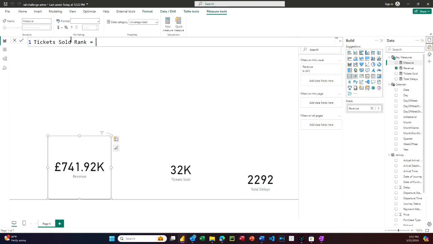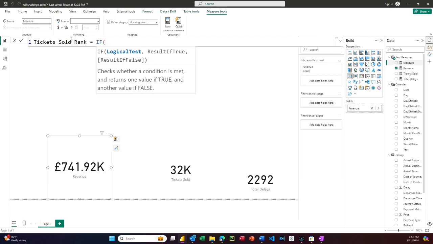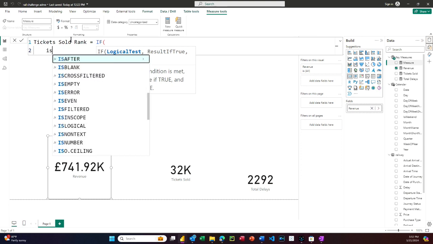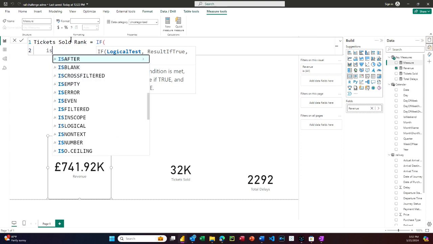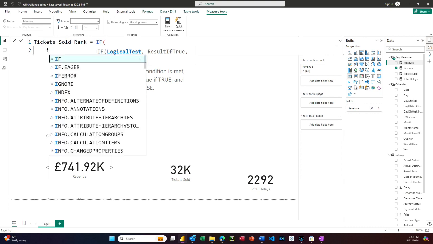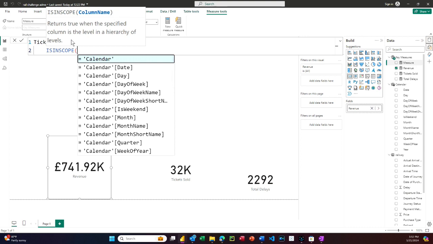Ticket sold rank equals if I'm doing a conditional check before I even rank them. So I'm going to say if it's in scope, because ranking has a problem, it will put a grand total on there of 1, ranked 1. So we're getting rid of that.